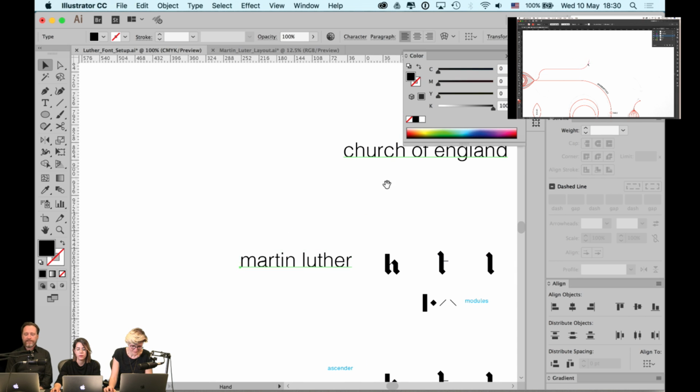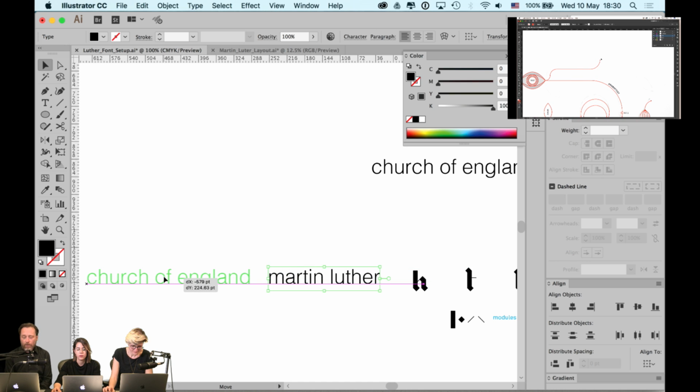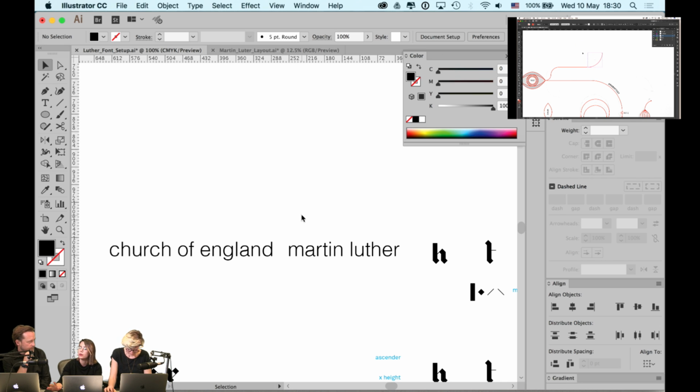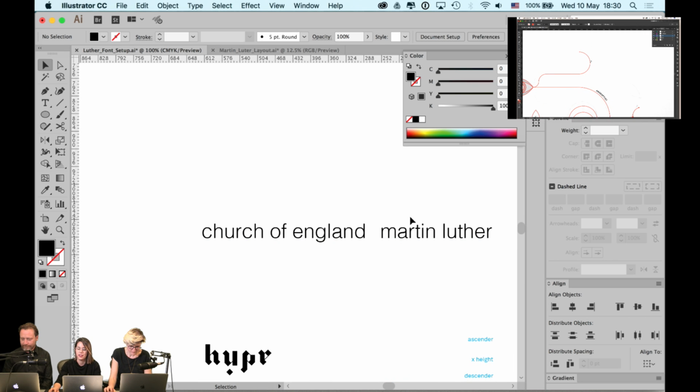Clouds Towards is asking, what goes into your decision to create a font over using one that already exists for a project? It depends on the project, but sometimes you want to add a little bit more personality to a logo or a headline you want to design for a magazine. So creating a bespoke font may be the best way to say something different from another font. There are great fonts, but sometimes it depends on what you want to say, even though it takes a long time. Yes.